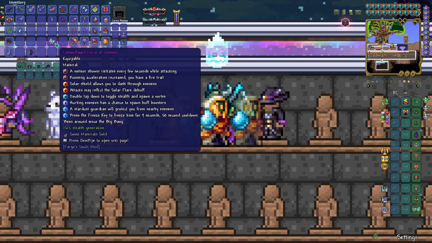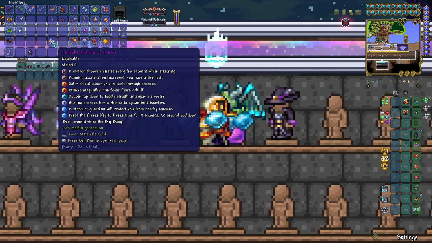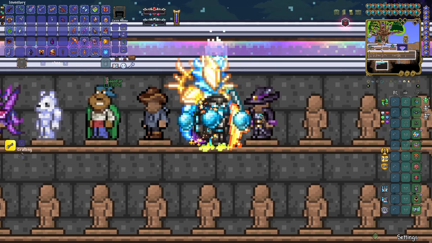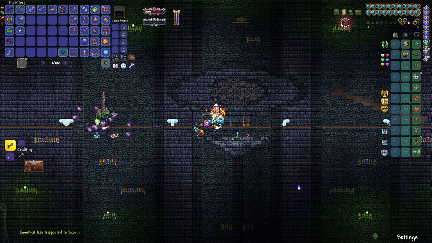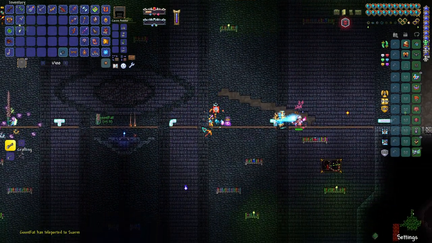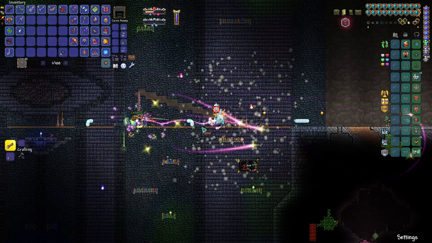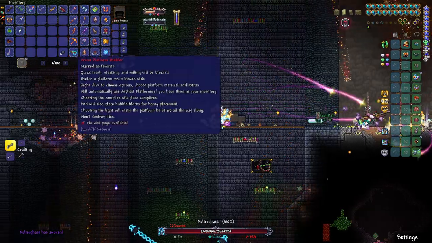Timber, what is this? Oh, it's an accessory, but also a cosmetic accessory. Let's see what it does. Is it 7 plat? Poltergeist. Oh, Poltergeist. The Plantera, if Plantera was a ghost. Plantera's ghost.